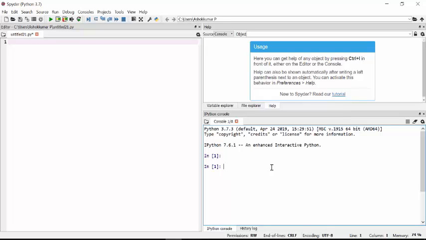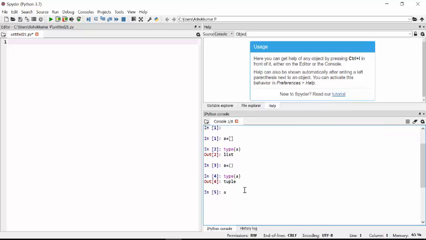Let me create a variable a is equal to, and I am enclosing with square brackets. That means a is a list. To confirm that, we will use the type operator, type of a, and the output is giving list. This is how you create a list. Now let us create a tuple. I will use the same variable a is equal to parentheses. Now if you check the type of a, it is going to return tuple.